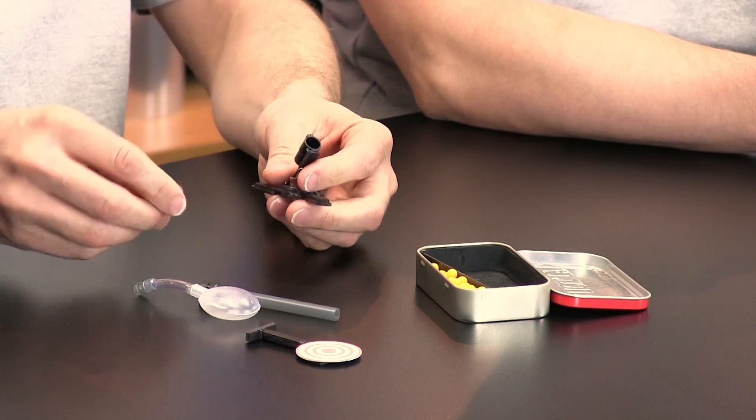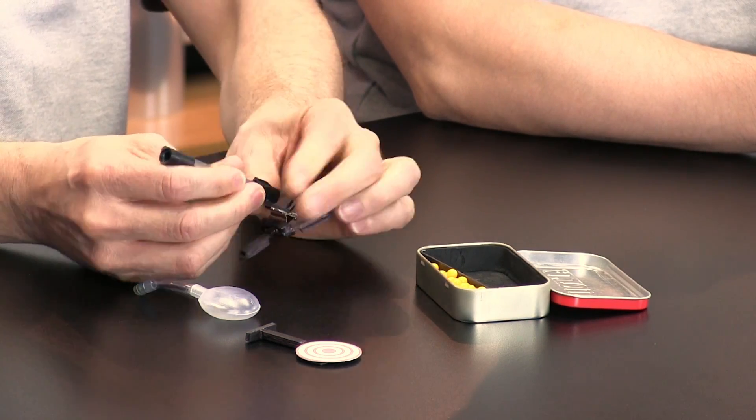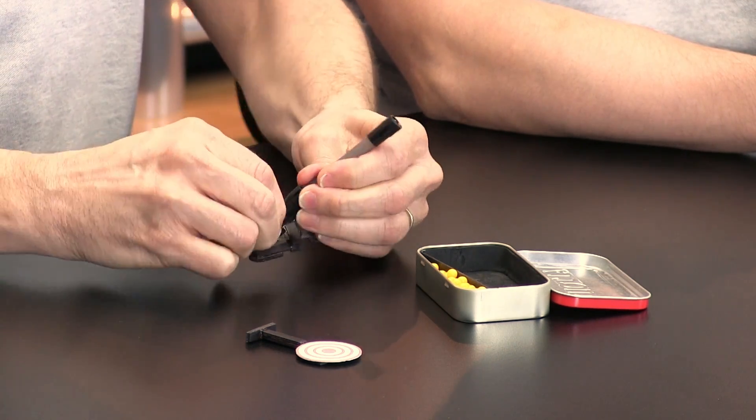Pull the base up like that, take the barrel and push that in like this, then plug the little air hose in the back like that, and that is your completed cannon. To fire it, of course, just load it and point it in a safe direction — oh, ricochet! Maybe you should have safety glasses on. All of our most expensive equipment is right over there in that general direction.